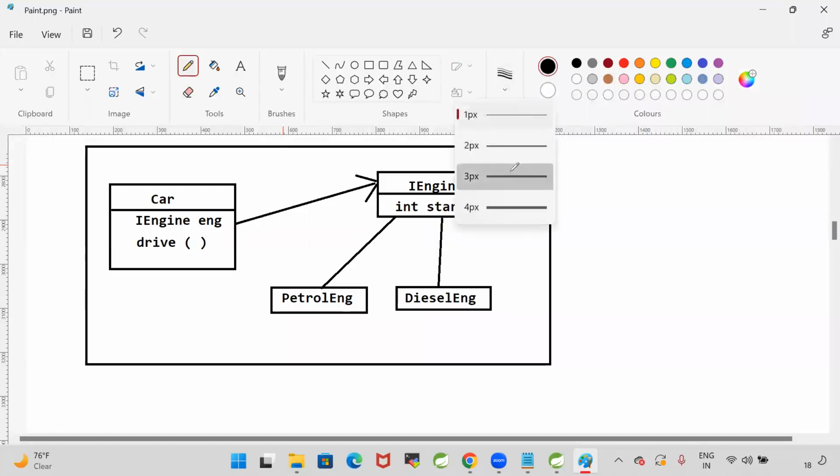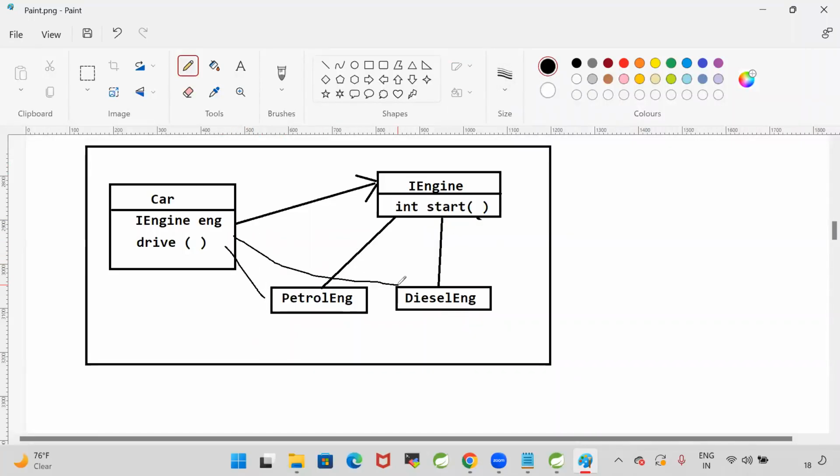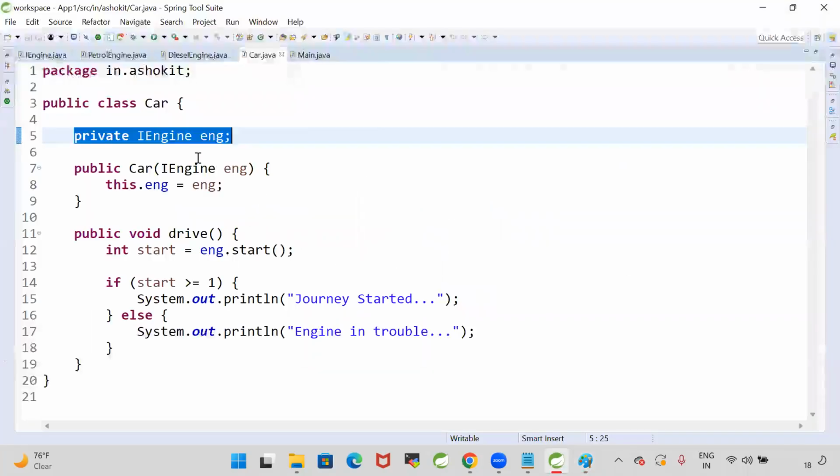If a car is talking to the petrol engine or to the diesel engine, there is tight coupling. I don't want my classes to be tightly coupled. I want my classes to be loosely coupled. So that's why my car class will talk to an interface.